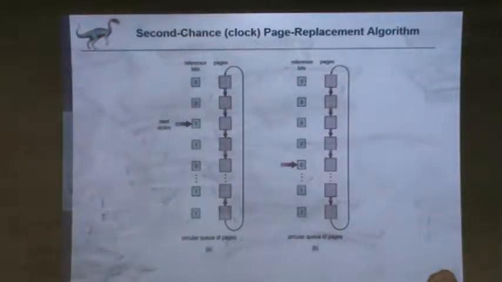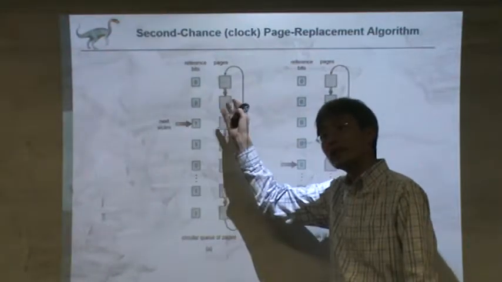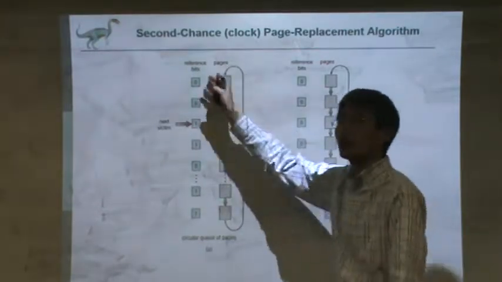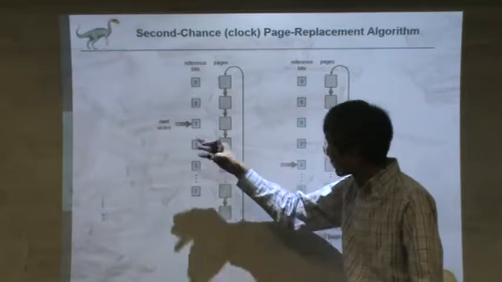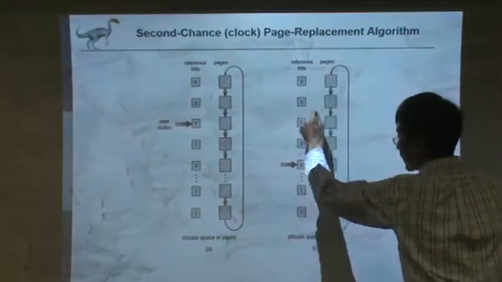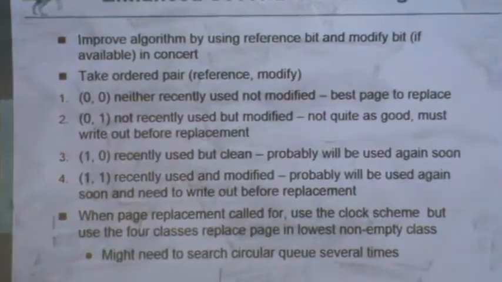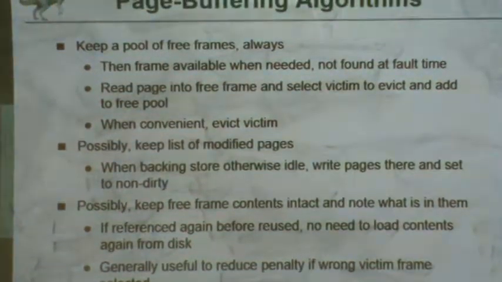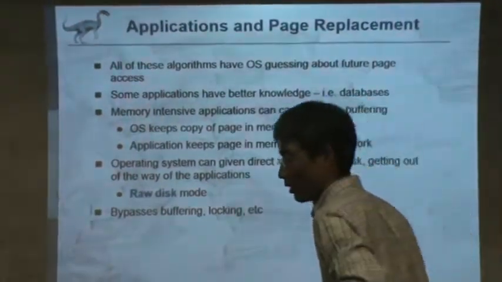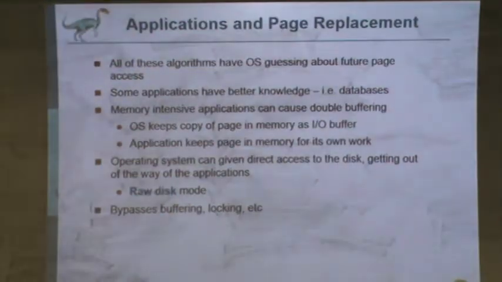There is another variation of the LRU algorithm, which is the second chance. We have only one reference bit for each page, then we look at the pages in a circular fashion. If the reference bit is 1, otherwise 0, we check the 0 or 1 in circular fashion. In the worst case, we turn around just one time, and next time the first one will be the victim page. So it gets a second chance. That is the reason it's called second chance. There are ways to enhance the performance of page replacement.